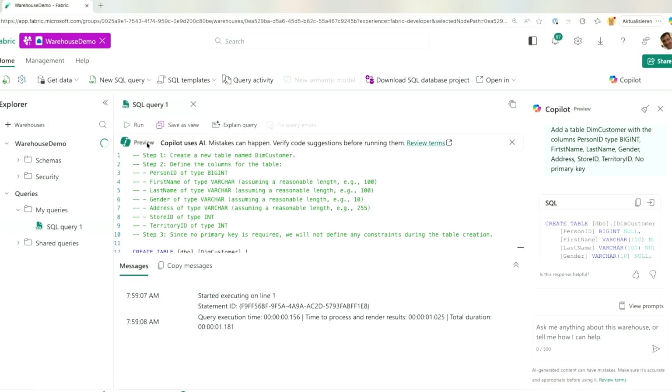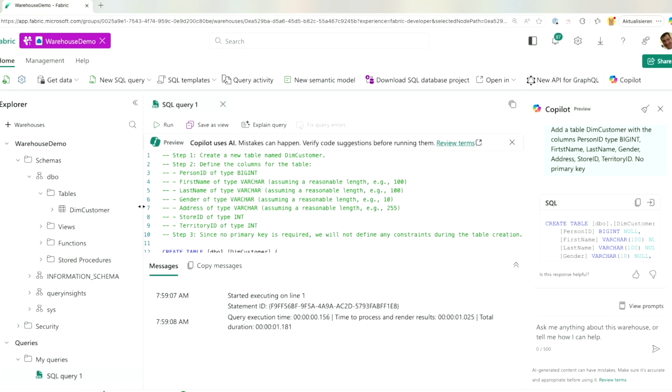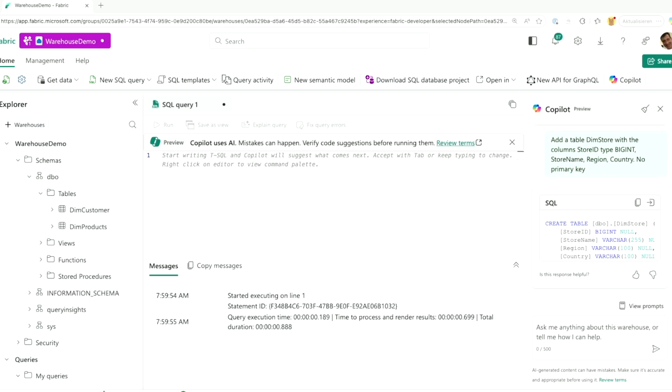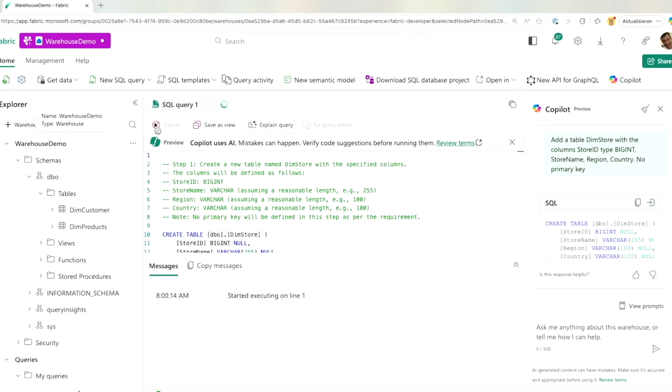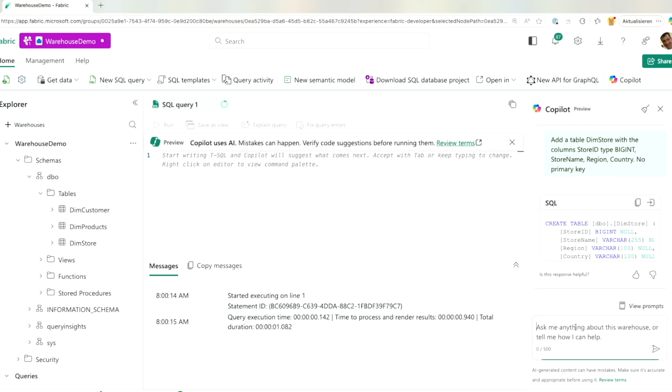And you could either create new queries all the time, or you can simply mark the query and replace it when you create multiple queries with Copilot. Both ways will work, and so you have some flexibility. And when you have a look, we see that there's a new table dim customer that we have just created, so that works. And all our other tables like dim store and so on are also there. So later we can import our data with the data flow in the warehouse.